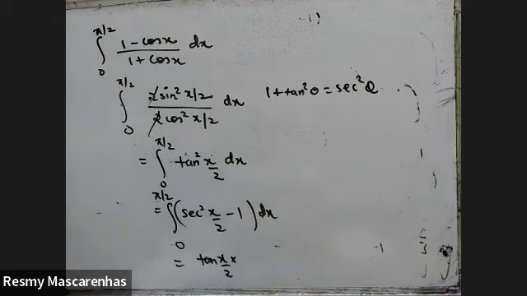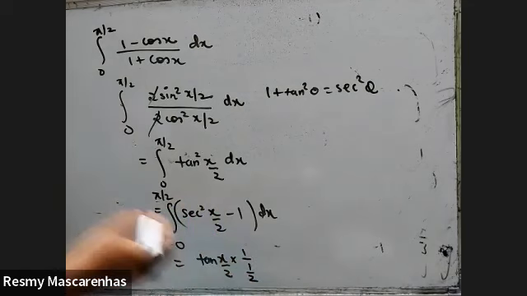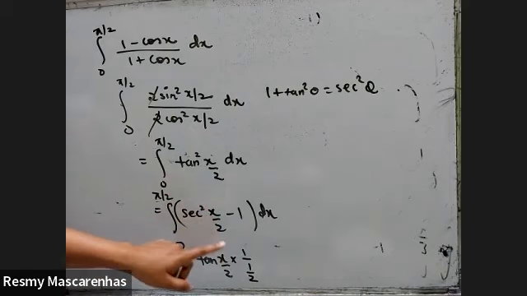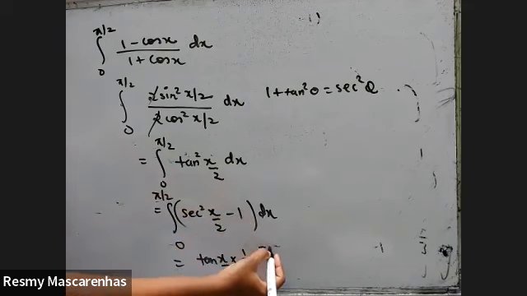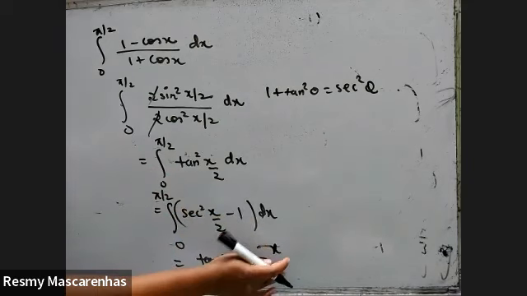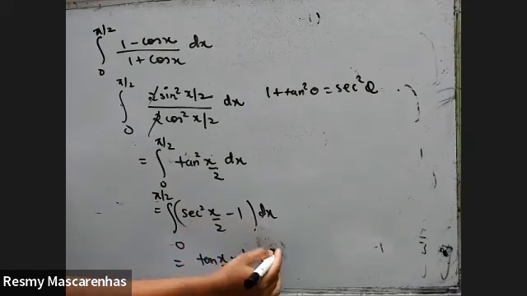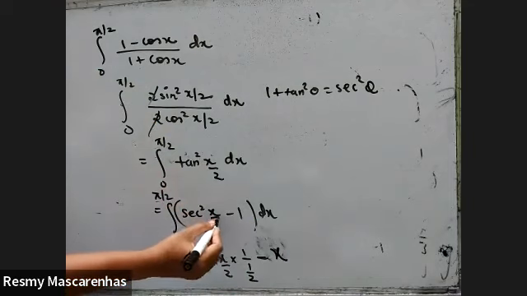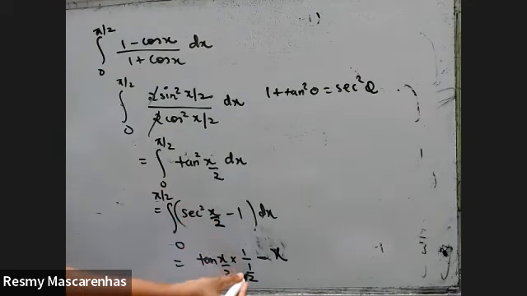Now, be careful over here. This is not a single x. There's a coefficient. What is the coefficient? So this will be 1 upon half. You have to always divide by the coefficient of x. Coefficient of x is half. And integral of 1 is x. This I have divided because if it was single like this, then the answer would have been tan x. But because of this extra half, I have to divide by it.